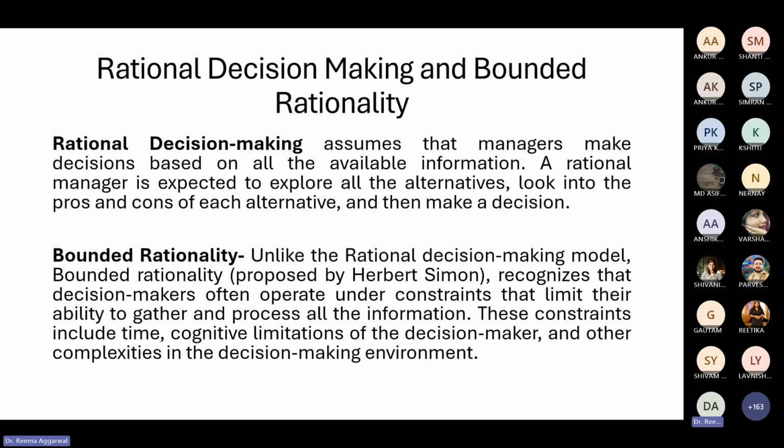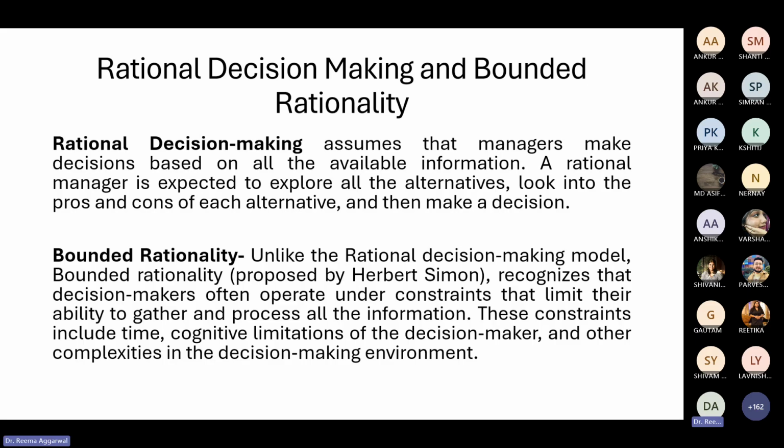That we used to call rational decision making. Okay, so rational decision making used to assume that managers will make decisions based on all the information that is available, and the manager was expected to explore all the alternatives. So we used to say that a manager is supposed to make rational decisions.